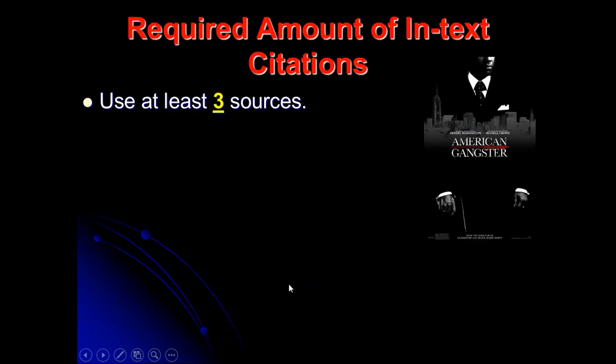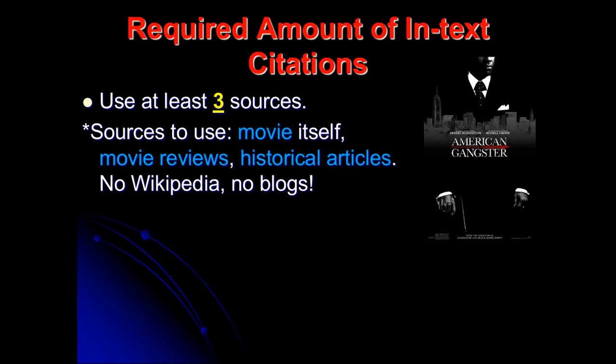So for your paper, you have to have at least 3 sources, and you're going to use the movie itself as a source, or the TV show, or whatever you're analyzing. Then you can also use movie reviews, historical articles, things like that. If you want to use the extras on a DVD, that counts as a source. If you find interviews on YouTube with the director or with people involved, that's another place that you can find information and use that as a source.